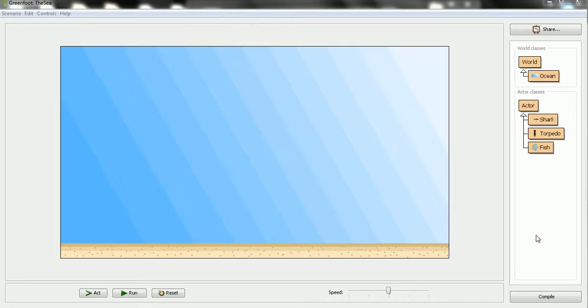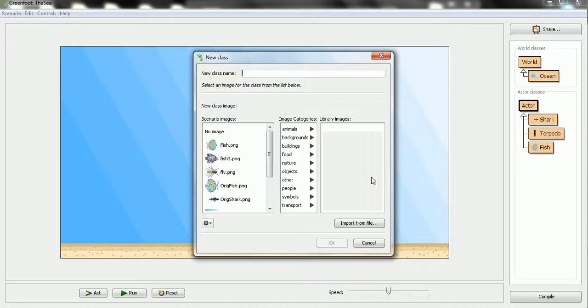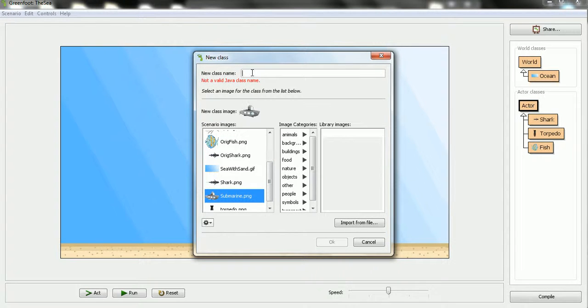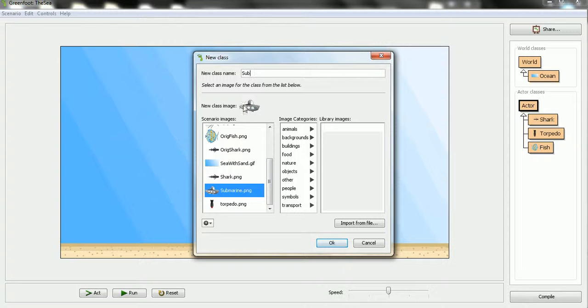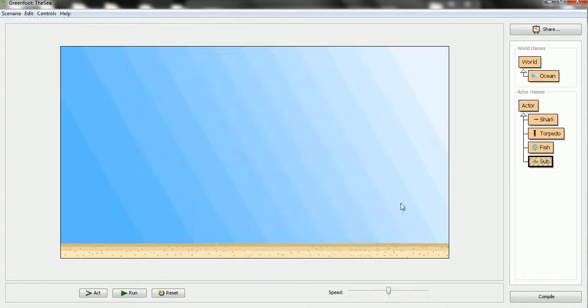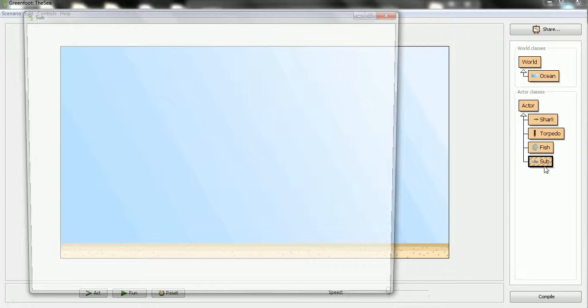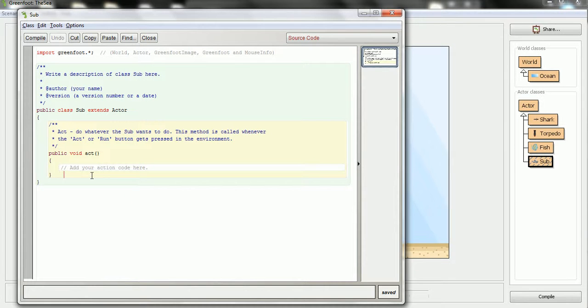So it's time to add our, I guess, so-called villain here, depending on how you view whether the shark is the villain eating fish or not, but it's the submarine class. Again, my image is facing 0 degrees to help me line things up with Greenfoot. And the behavior that I want to program is that the sub is going to be dropping torpedoes into this game. And that's the first thing we're going to do, is put a method that does that.